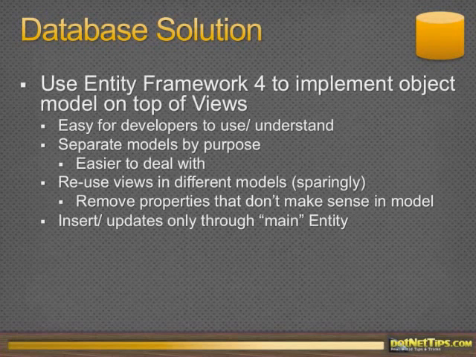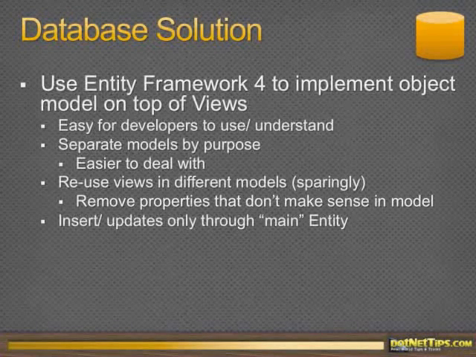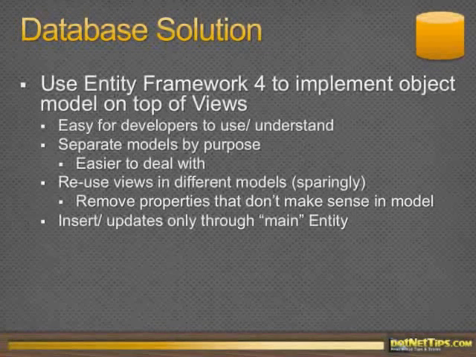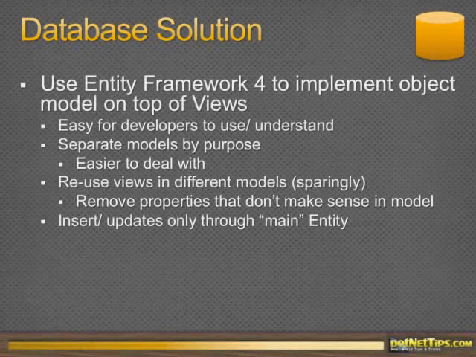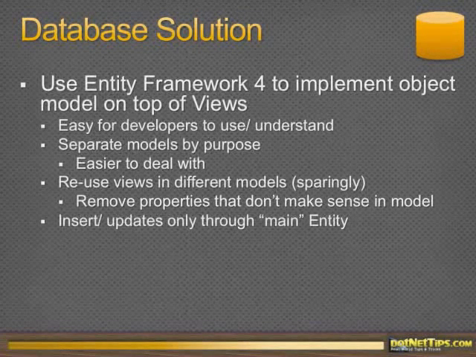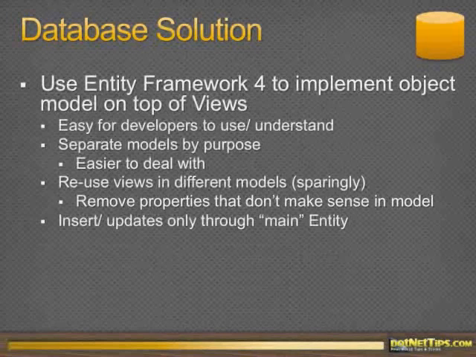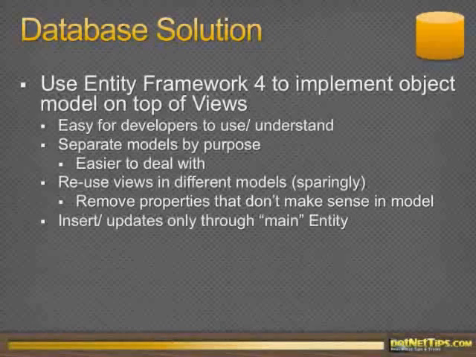We separate the models by purpose. So one thing Julie and I came up with is we weren't going to show 200 entities or more in one model, right? It would just make it really hard to maintain. And so we've separated out the purpose of the data in different models and therefore different services. We use views with different models. We actually do this, especially for our main repair order view, which is basically the root of everything that deals with repair order. We reuse those views in different models and just cut off the fields that we don't need. Remove properties that don't make sense.